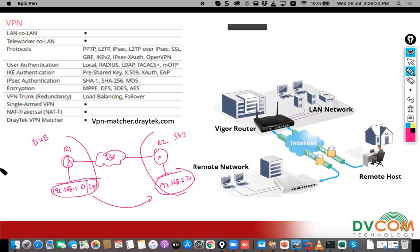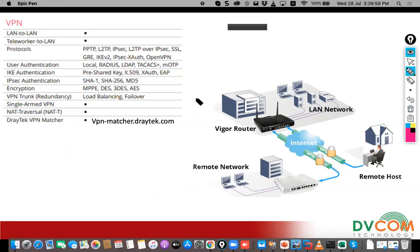So this type of VPN, we can call it a LAN-to-LAN VPN, or a site-to-site VPN. On top of your internet, you are going to establish the VPN tunnel. So you are not going to take any specific service like MPLS and all. Simply, you are going to keep two Draytek routers, one in Dubai and the other in Sharjah, connecting directly to the internet. After that, you are going to establish the VPN between them. Then those who are sitting in your LAN in Dubai and those sitting in the LAN in Sharjah can communicate with each other. So this is what you can do, guys. That's the beauty of that.